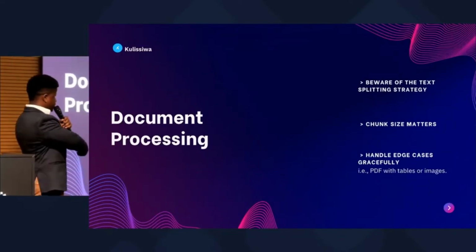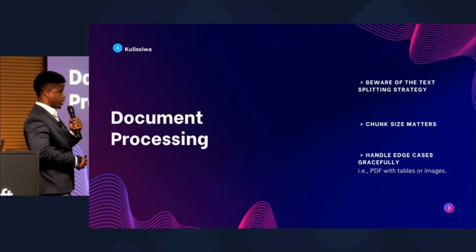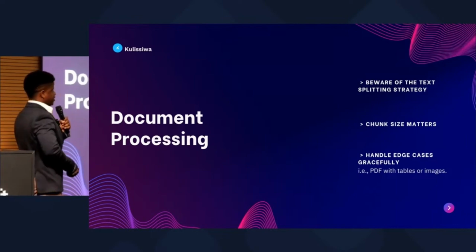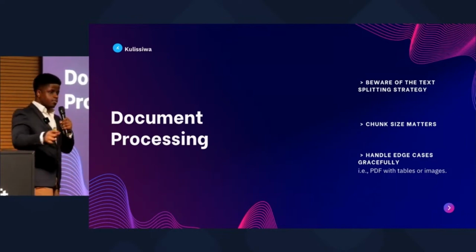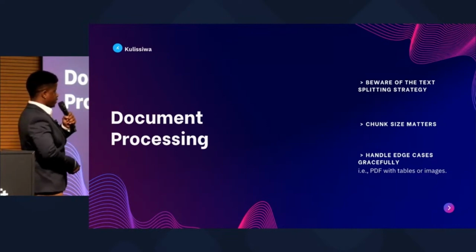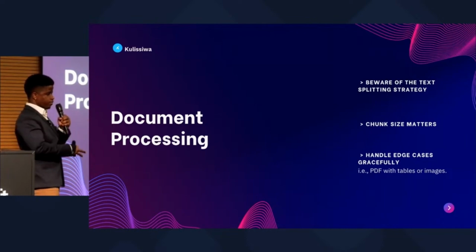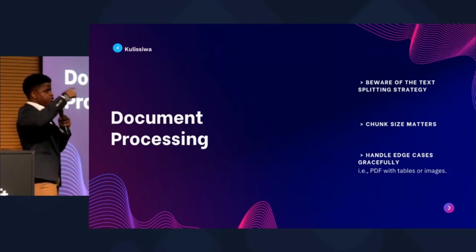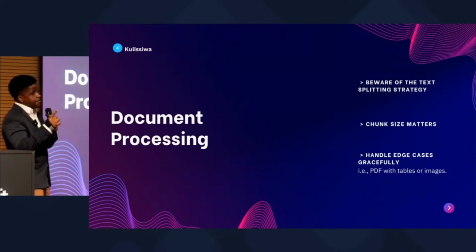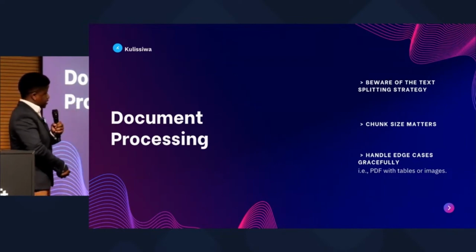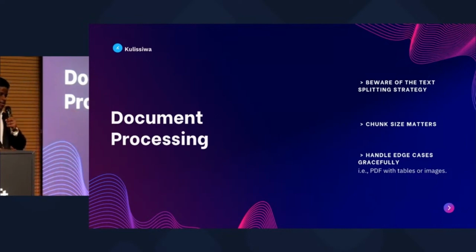So you have document processing. That's the first thing you're doing when you're creating your RAG. And there are 3 top things that I think you should think about. First is beware of your splitting strategy, as we were speaking. If you just naively split your documents, you're going to get really bad chunks, and when you run retrieval on those, it's not going to work. Because the particular chunk you retrieved is probably similar semantically, but it's not really the full answer. Second, the chunk size matters. If you create really big chunks like I did, you'll have problems.